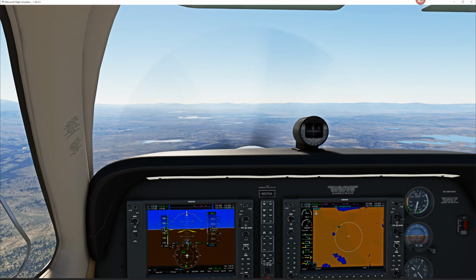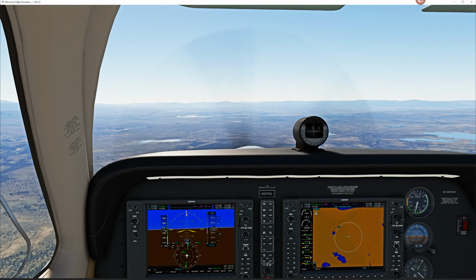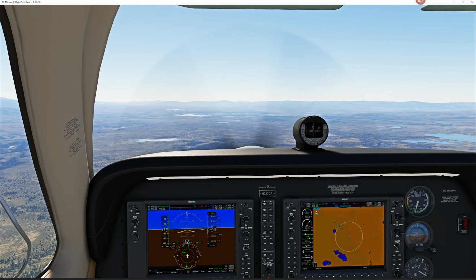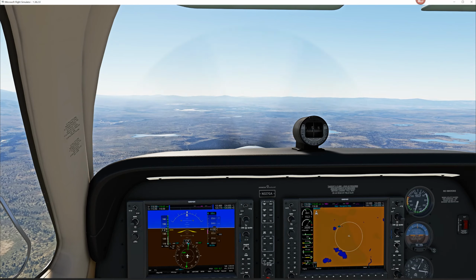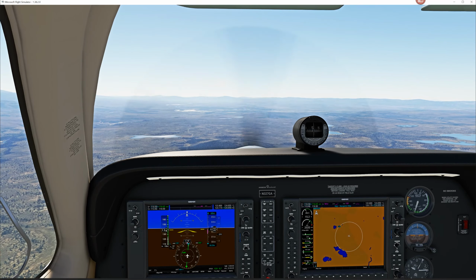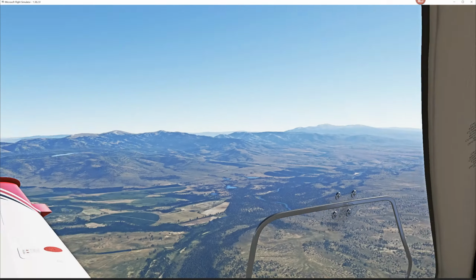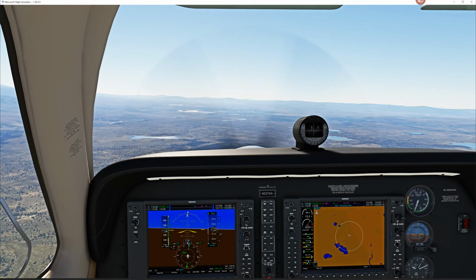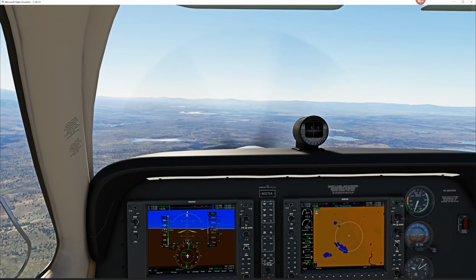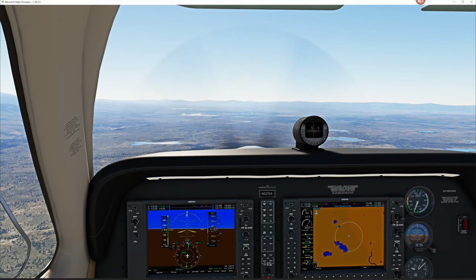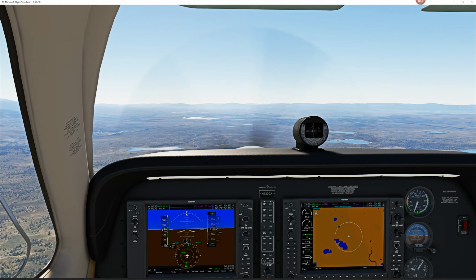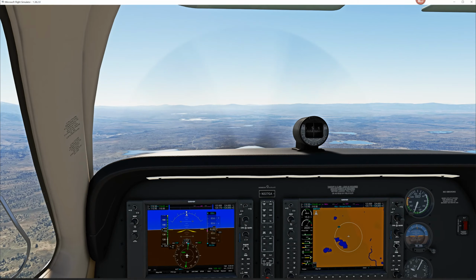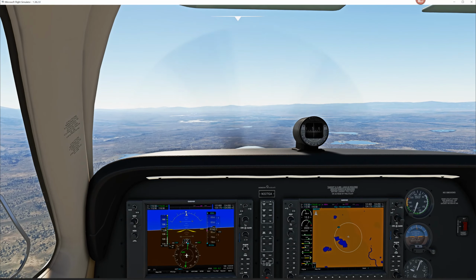All right. Your pattern. Do you want to make left traffic or right traffic? Let's do it the way it's supposed to be done. Let's do right traffic. If that's the case, we'll make right traffic for runway 13. Tell you what, take a look at your chart. How are you going to traffic? Okay, let's take a look at my chart.